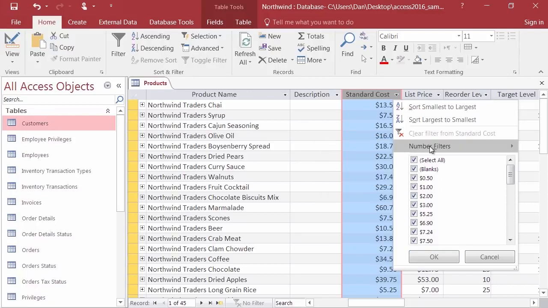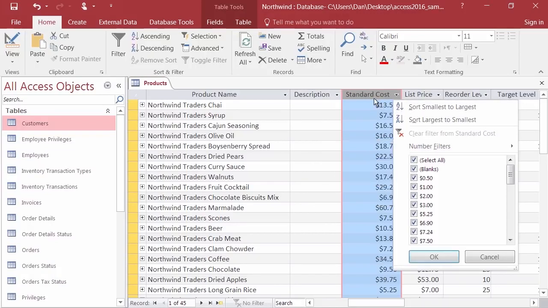When I hover over that, it tries to bring a list out to the right-hand side, but in this case, I'm so close to the right-hand side of the screen, it puts the list on the left. And you can see it brings up things that look like English. So equals a certain amount, or all those that don't equal a certain amount, or greater than some threshold, or less than some threshold, or between two thresholds, like 10 and 15. So I'm clicking on number filters.